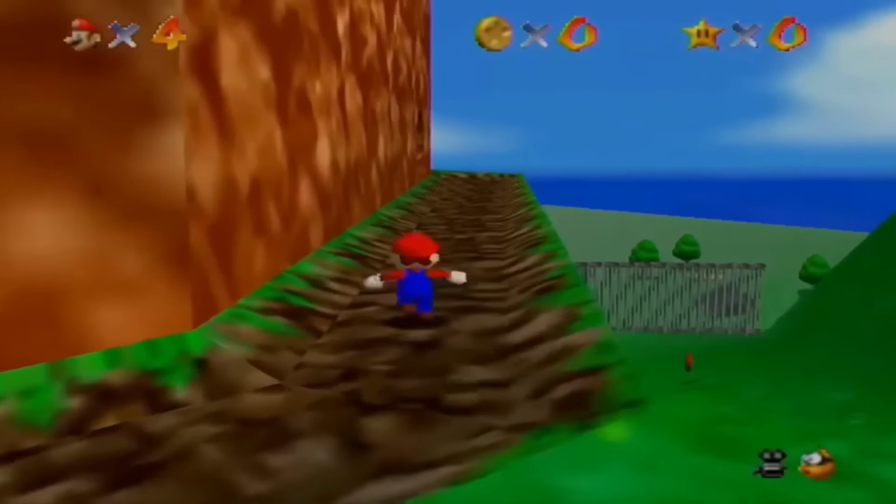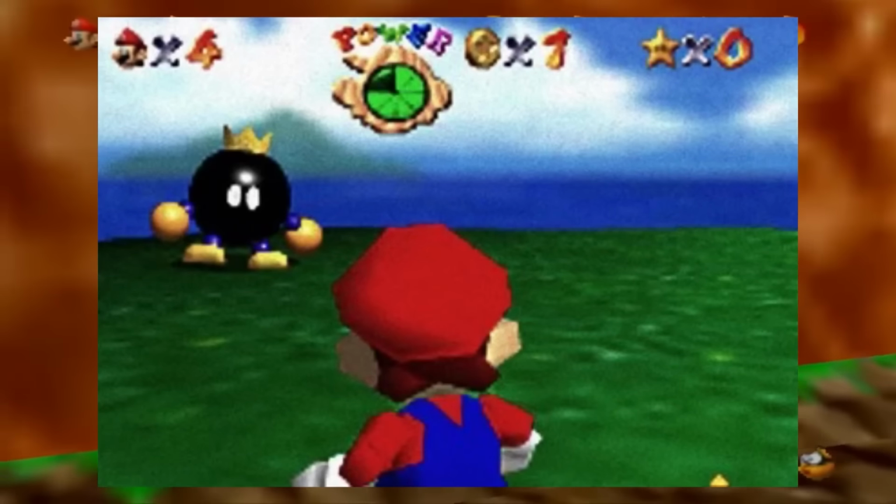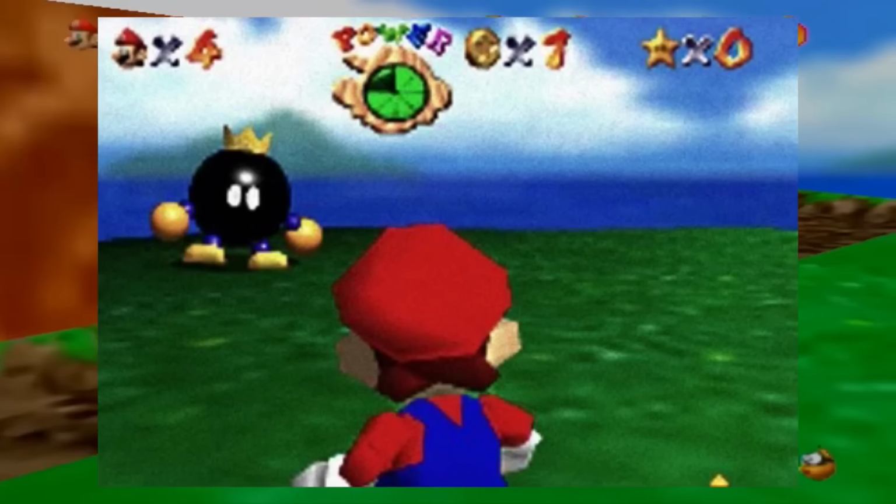Child of Big Bob-omb. In Super Mario 64, there is said to be a scrapped character in the game, being the child of King Bob-omb, named Prince Bob-omb. He seems to act like a faster version of King Bob-omb, making him more of a threat.